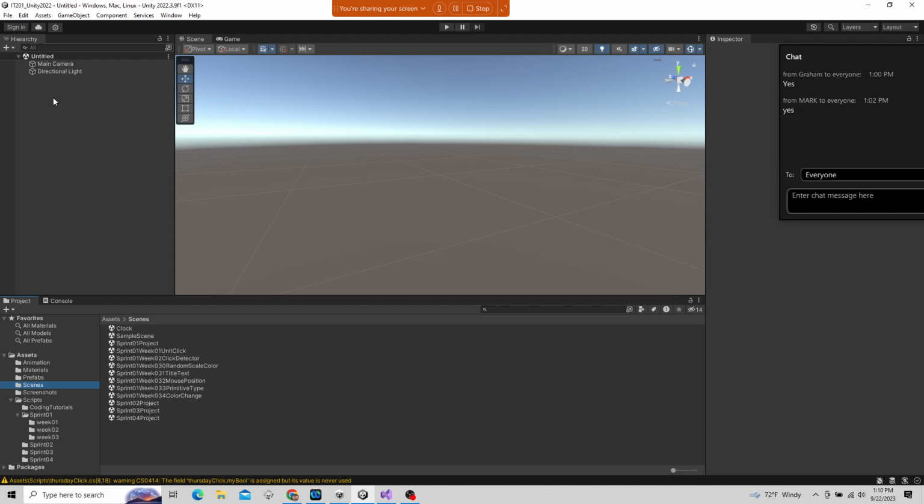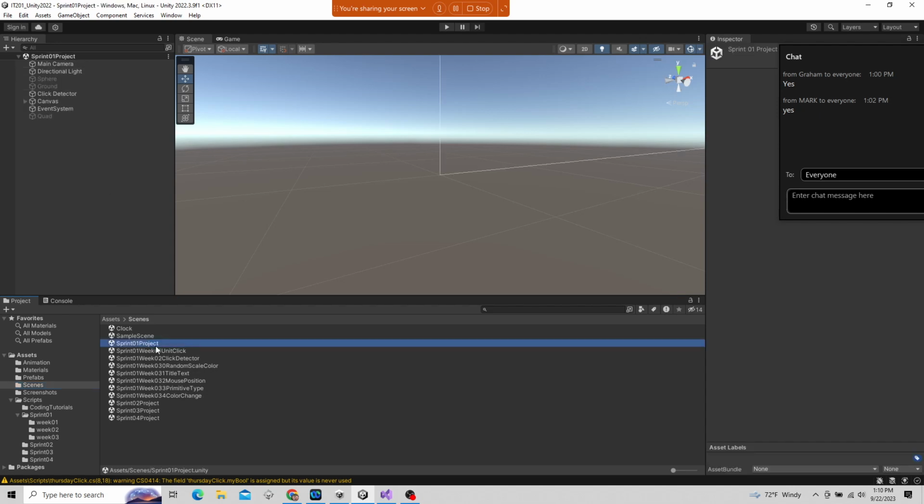And then a scene is also too big to just tackle at once, so it's composed of scene objects, as seen here. And if I open up Sprint 1, you'll see that I have many objects, most of them dealing with the UI, which we'll get into later. And it's this hierarchy, or this tree structure of scene objects, or game objects, I should call them game objects, that are all the modular parts of that part of your app. This app is a prototype. It's just small enough to fit into one scene.